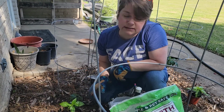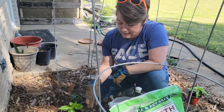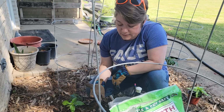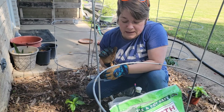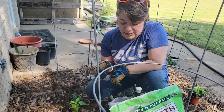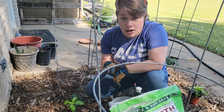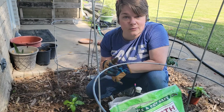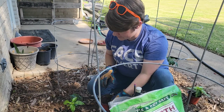All right, and then what I like to do too, after I've got all of these planted, I'm gonna come back through with some rock dust. It acts like a diatomaceous earth does, so any slugs or snails or caterpillars even, they don't like going across it because it cuts up their bellies. So if you do that, it'll help protect your plants a little bit. I'm also gonna come down and put blood meal over the top of the soil too, to help with more fertilization. We want them to have their best start. So here we go, one down.